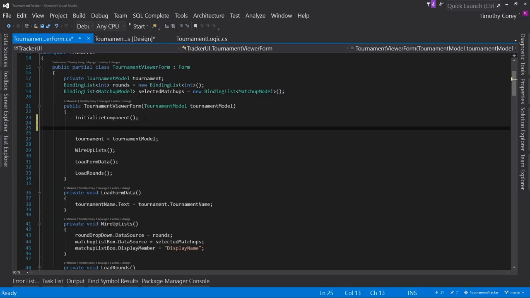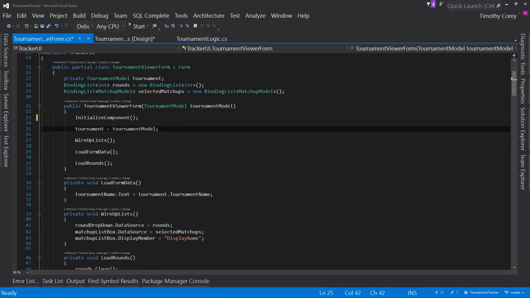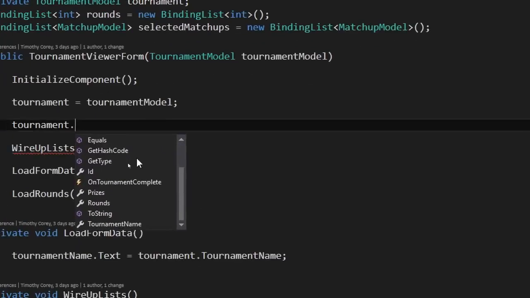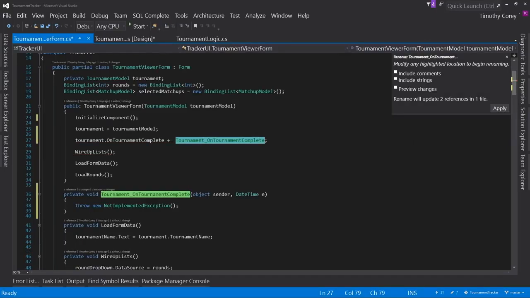and we're going to say that we want to subscribe to the tournament model. We're going to subscribe to this, and actually let's wait and subscribe to it when it's down here to be cleaner. We're assigning it to a local variable up here, a private variable. So let's go ahead and say tournament dot, and notice down here we have the one lightning bolt. A lightning bolt means event, and the event is OnTournamentComplete. So I'm going to double click on that and say plus equals, because you have to add your listener. And notice here it says press tab to insert. Well, yep. So now it created and scaffolded out that name of the method, Tournament_OnTournamentComplete. Perfect. And I can close out of this rename.